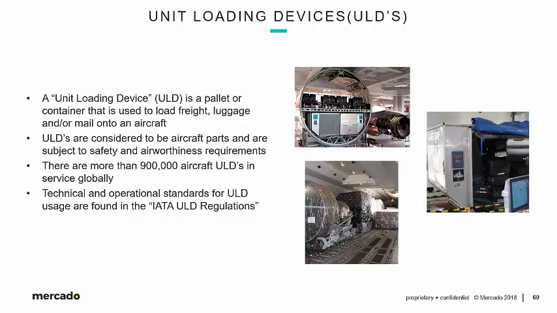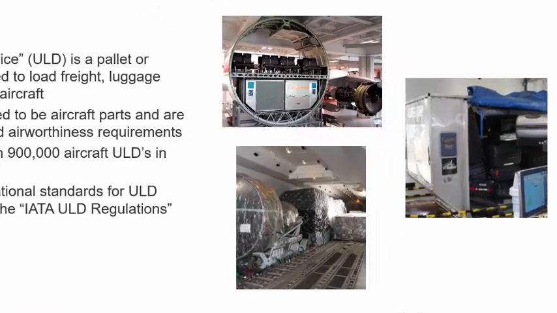Because we have a couple of images on this slide, we can stop and take a look and start to talk about what these ULDs are. The first, on the upper left-hand side, is an interesting image because basically we're looking at the fuselage of an aircraft cut in half. We can see seats up on the main deck and below deck some ULDs. The one on the right, for example, being an LD3. We'll notice that these ULDs are somewhat contoured to the circular nature of the fuselage, making more use of the cubic feet capacity of the lower deck of the aircraft.